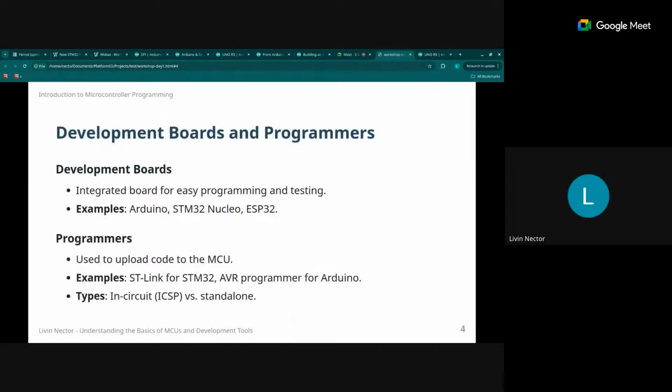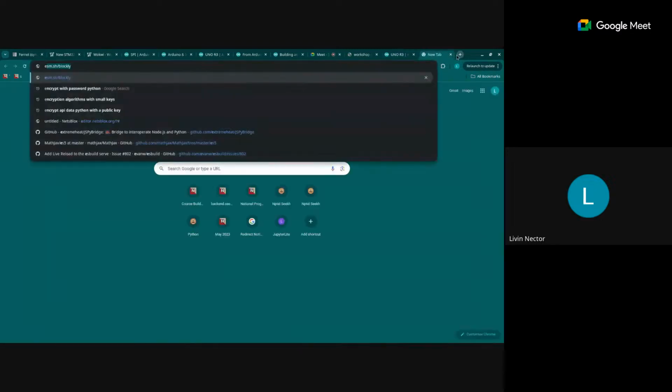Then about development boards, as we have seen, each of these companies creates a microcontroller unit, and they provide a development board with some circuitry around it, so that we can easily develop systems with it, right? So this is ESP.